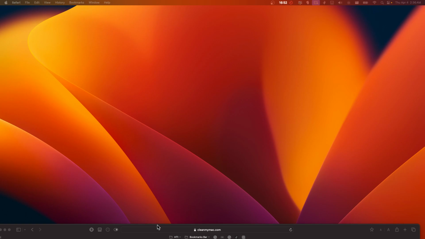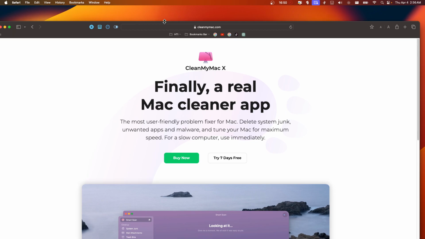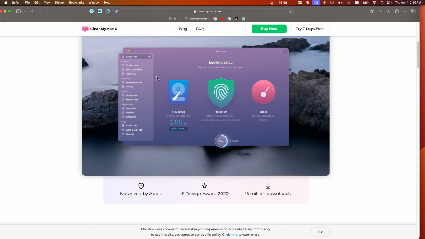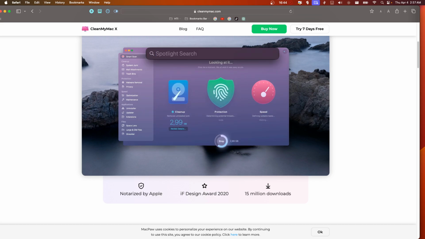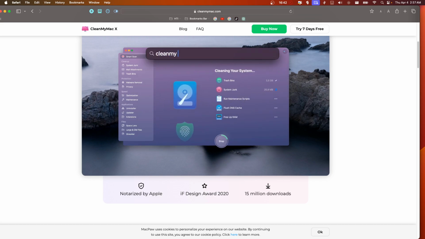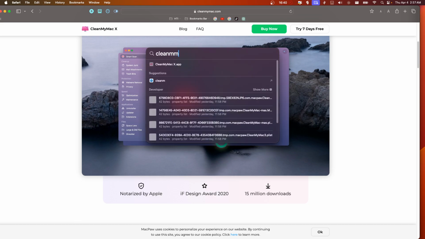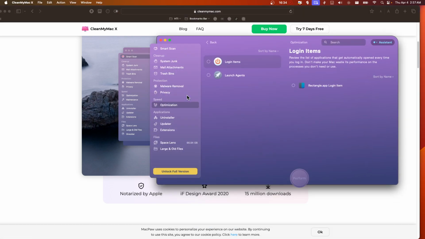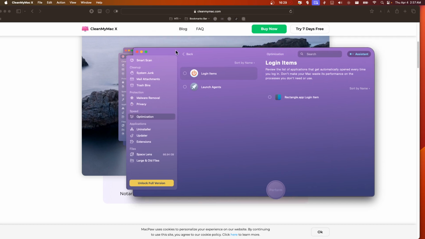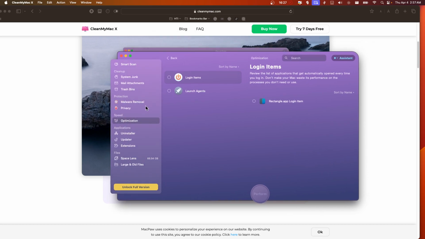So the first one here is CleanMyMac. I'm just going to open this app. This is the first one, and I don't have the full version, but if you don't have the full version, you can still use it.